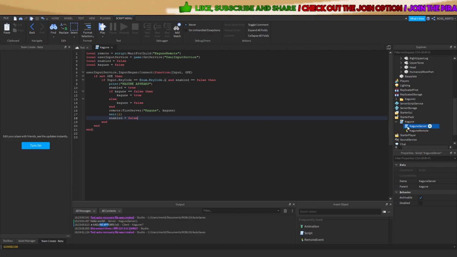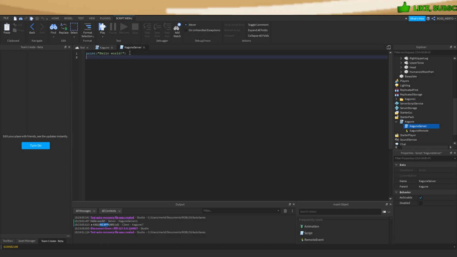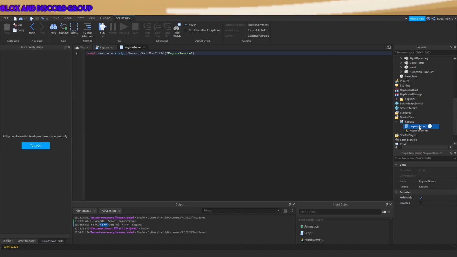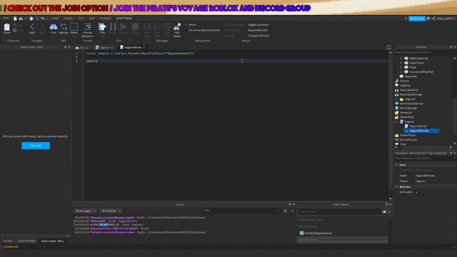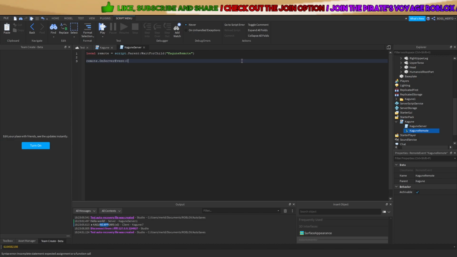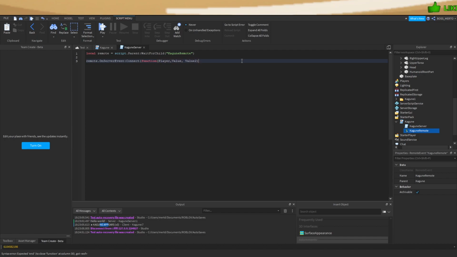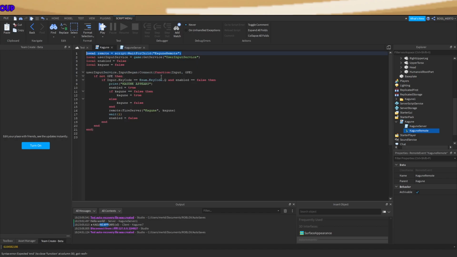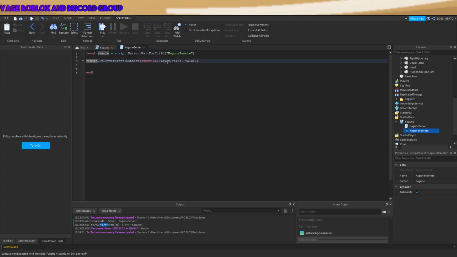Now let's go to the script right here. Then copy this one, then add it to here, and insert a parent because the remote is the child of the local script. Now once the remote event was fire served, then the player is being passed automatically.